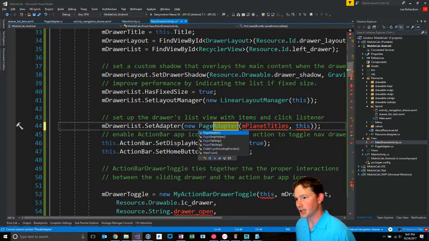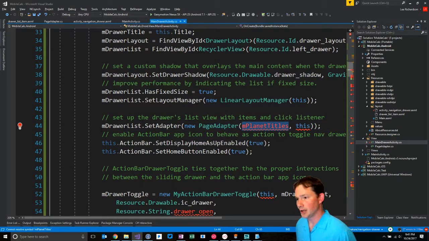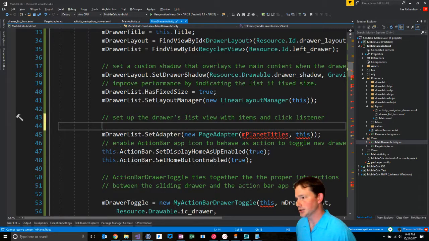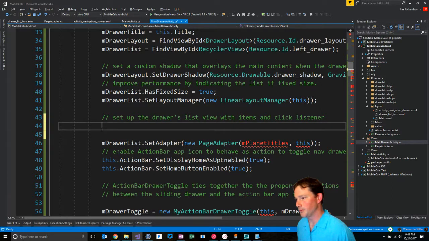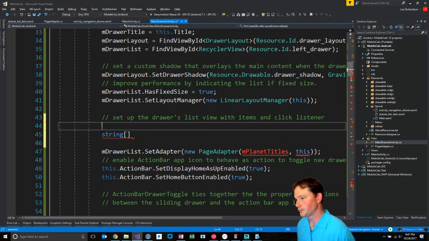So that page adapter, right? And this is actually going to be a list of, I don't know, this is less than ideal, but for now we're going to move this into the view model.